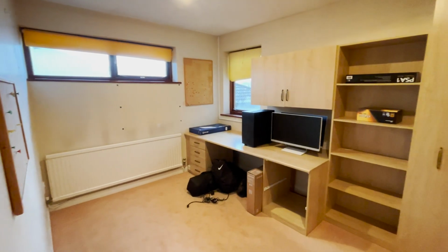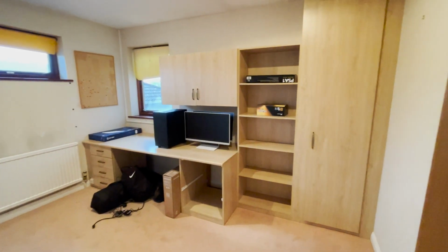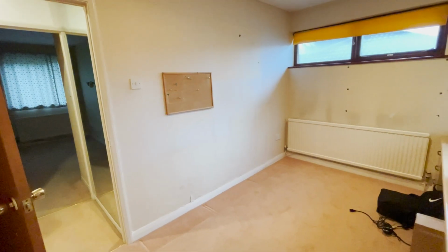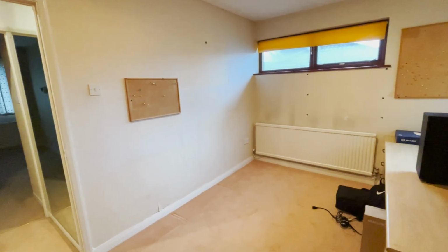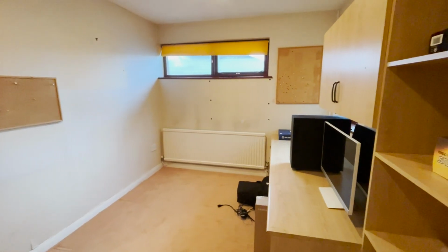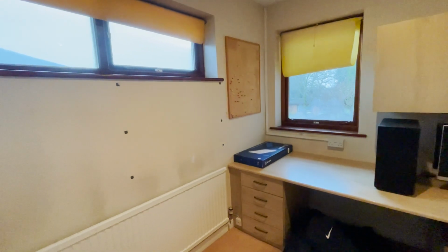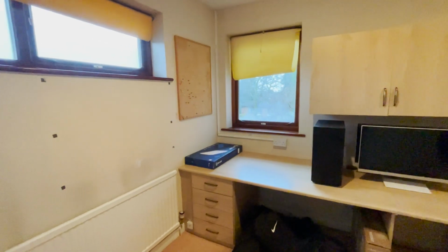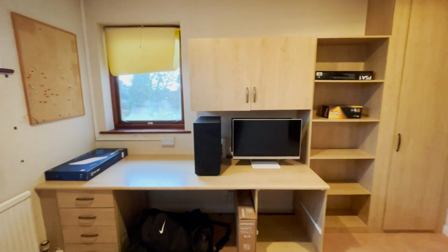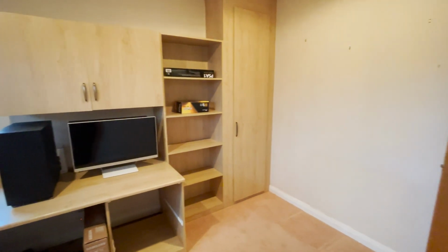and show you what this room was looking like before we got our hands on it. So very similar to the rest of the house: wallpaper everywhere, orangey carpets, brown windows, brown doors, all of that jazz. It had this big built-in desk with a cupboard situation, which to be fair, I didn't think was that bad, but it meant that we had zero flexibility within the room because it was built in. We ripped that out. We actually put it on Facebook Marketplace and someone just came and collected it for free, which was really useful.